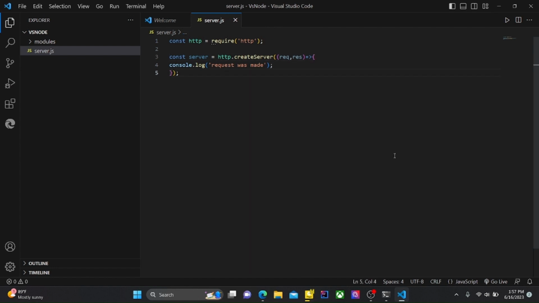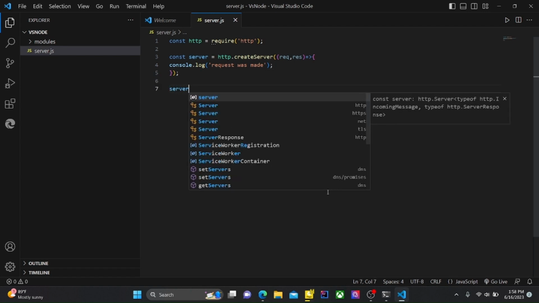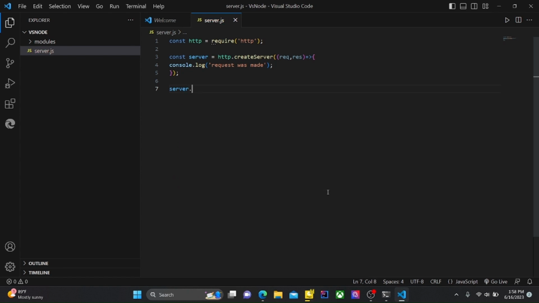Now we have a server, but it doesn't listen for any requests from the client. So we have to type code to listen for requests from the client. To do that, we have to invoke the listen method. I'm going to type server.listen.